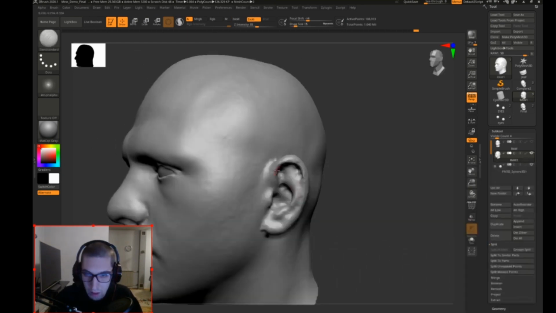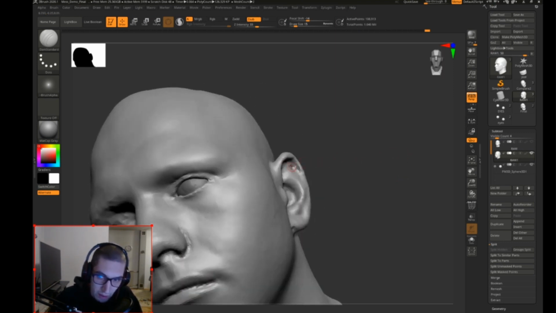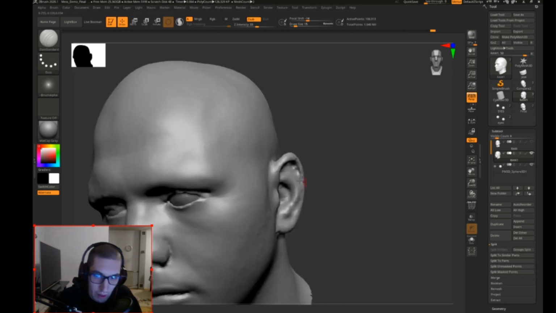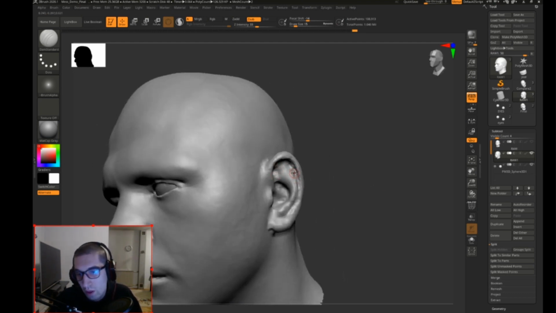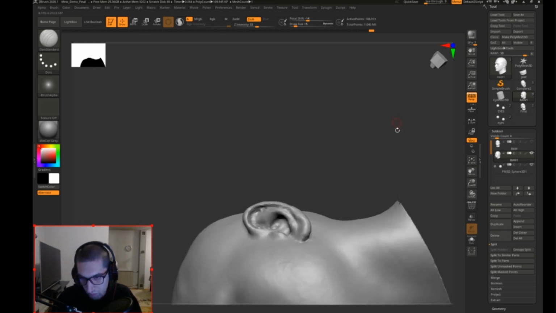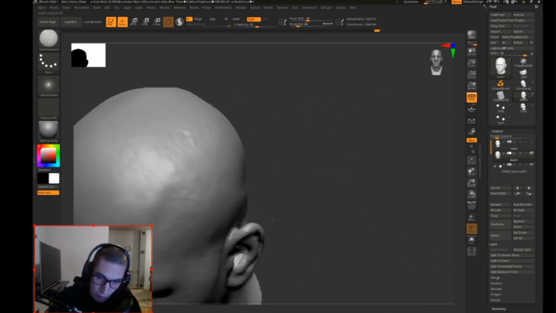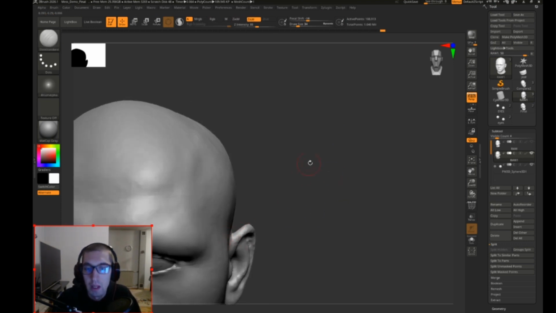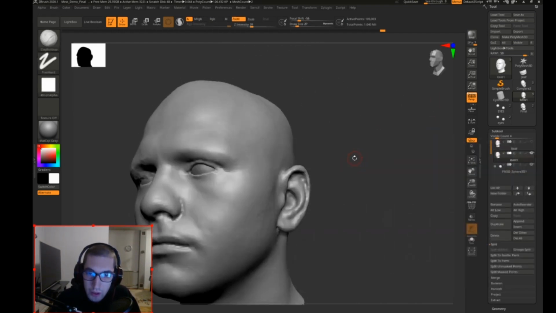I'm going in the ear area. When we're working with a 3D scan, the ears are pretty important to sculpt out, right? Because the scanner can't pick up all the cavities in the ear, so it rarely comes out perfect from the scanner. So we need to continue working on the ear where the scanner left off. As you can see, it even welded these two separate parts together, and this area always comes out a little bit shallower than what it should be. So it should be kind of like this. So from here, it's about refining the forms.